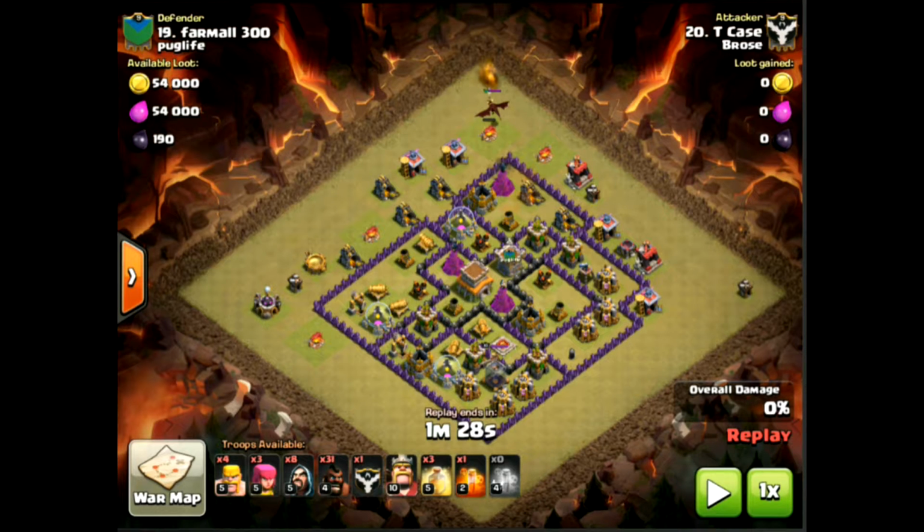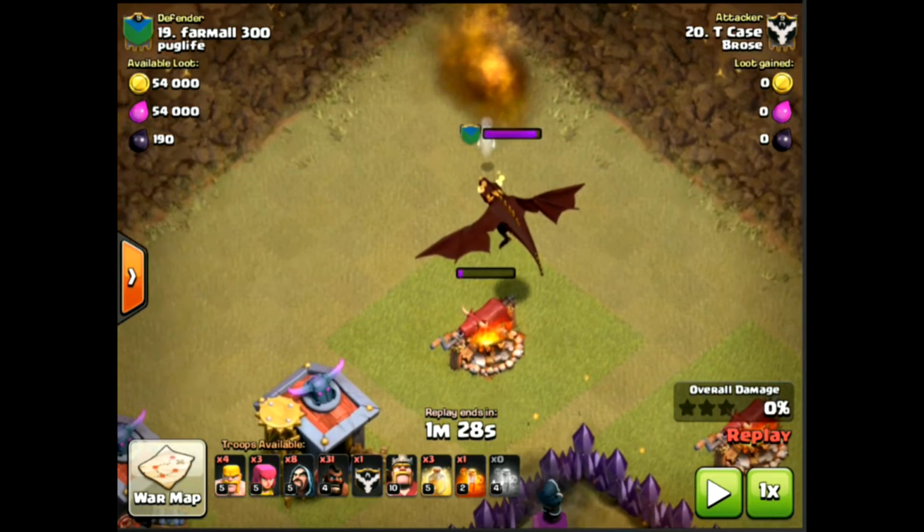Now we have to deal with the dragon. The best way to deal with the dragon, you don't need to drop another poison. It's not really going to help you. In fact, it might even hurt you. You can only do this with barbarians. If you try this with an archer, it will not work.